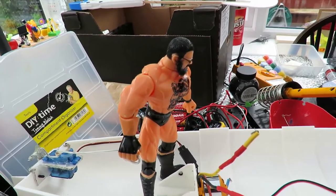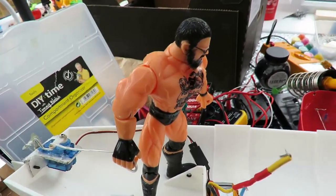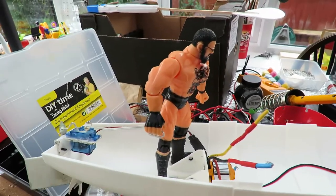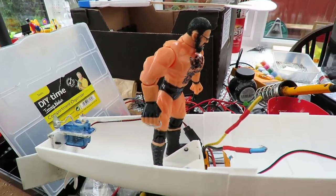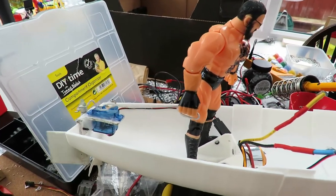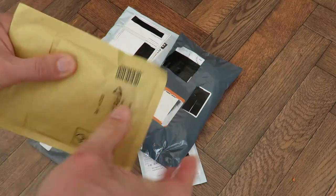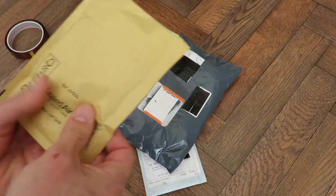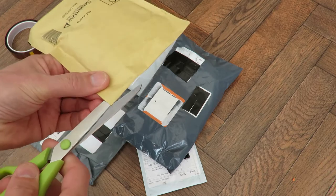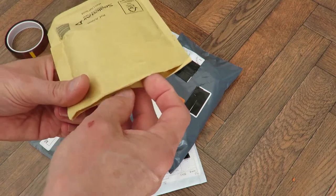Yeah, he's rocking around a bit at the moment, but I've only just put a few spots of hot glue on his feet to hold him in place. Yeah, he might add a little bit of fun to it. I think I know what that one is. I think that's a good-sized switch, not one of those little micro switches, a man-sized switch.